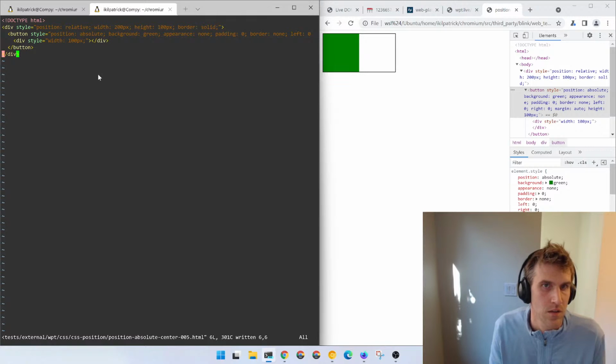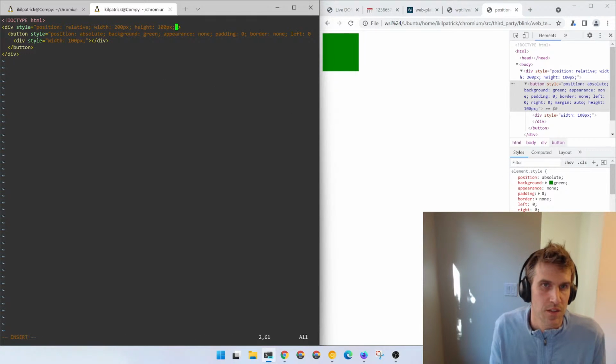Hooray, okay, solid green square. Okay, let's shift this over, margin left. What do I want? Negative 50 pixels.